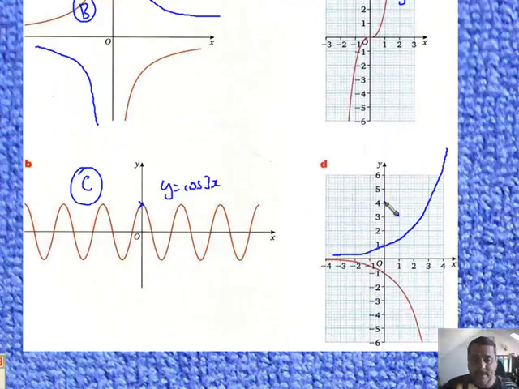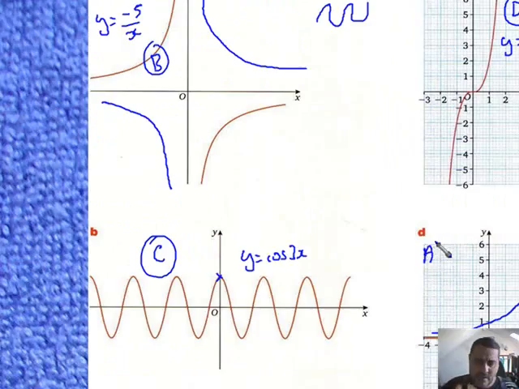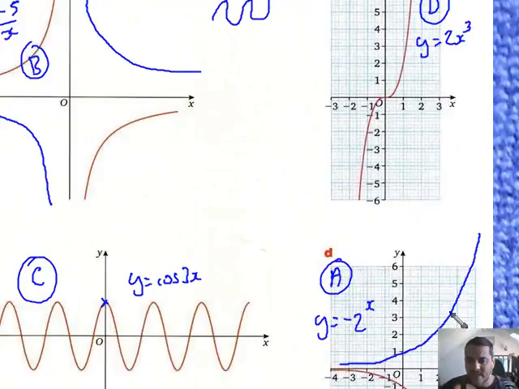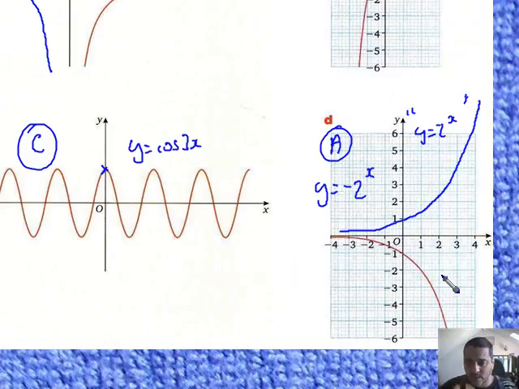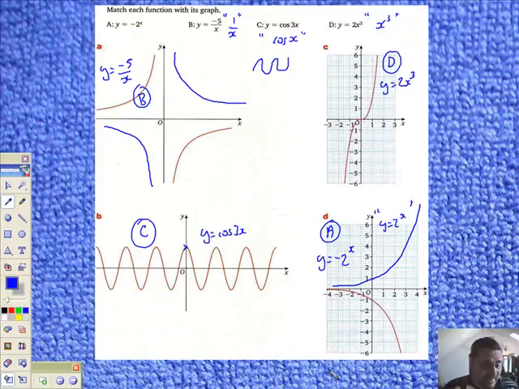Alright, so graph in question D matches function A, y equals minus 2 to the power of x. Alright, so that's y equals 2 to the power of x, for example. That's how it would look. And y equals minus 2 to the power of x will look a little bit like this. So that's what we've got. We've matched the correct function with the correct graph, and that's it. End of the assess, end of these difficult functions, some of them very interesting shapes, and I'll now prep chapter 22.